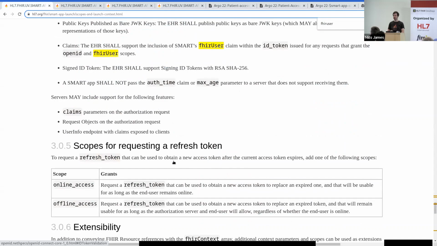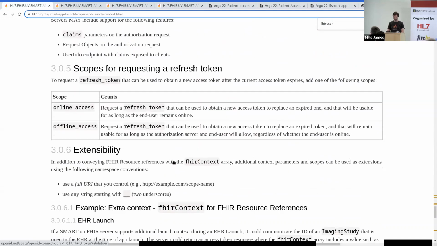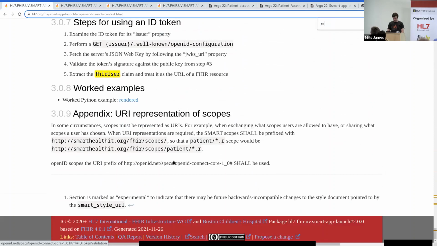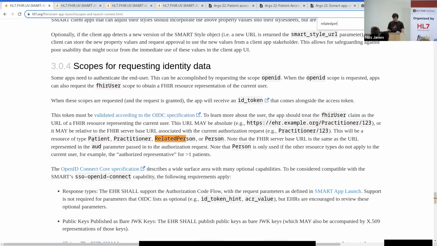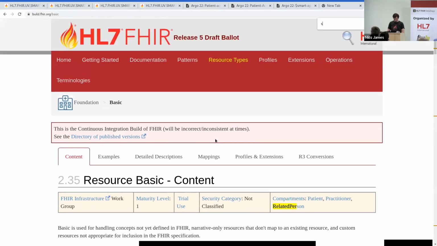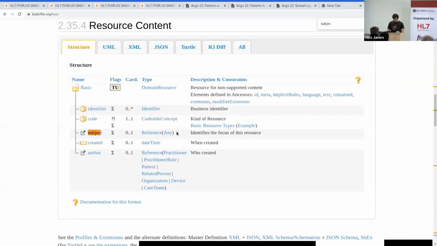The idea is if somebody could be launching an app, we want to be able to associate state with them. And so just in terms of the current language we have here, we say FHIR user can point to any one of these. But I think you're right that Basic is not allowed to point to a person as a subject. Let's just review the source of truth, just to make sure we're on the same page. Well, nothing except patients and related person can point. Take it back. If this is allowed, we'll have a discussion offline. But I think we're actually okay.